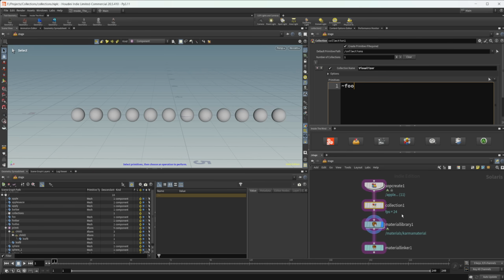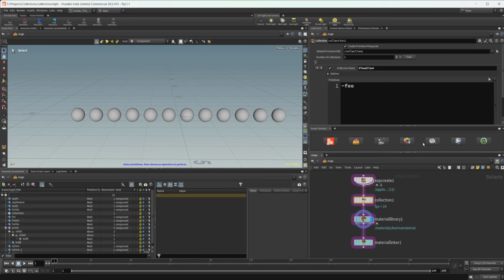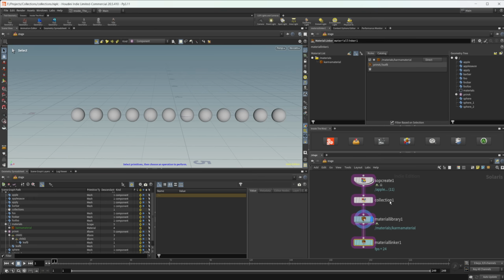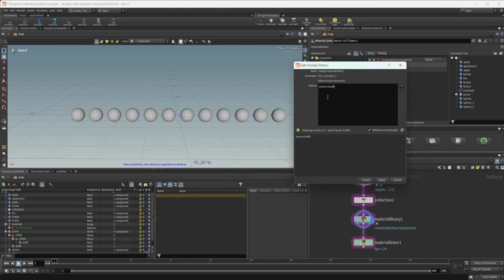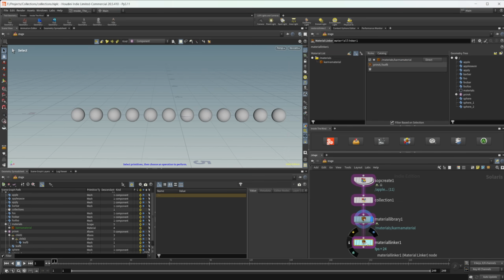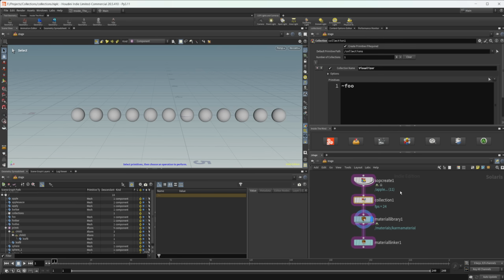And all of these wildcards that are working, like I said before, work inside the material linker as well. I'm guessing this is basically a collection internally, is how it works, the same sort of logic at the very least. But anyways, that is how the wildcards listed in the Pixar documentation work. I'll leave a link to the Pixar documentation for the collections inside of the description. So if you want to grab that and follow along and read through it.